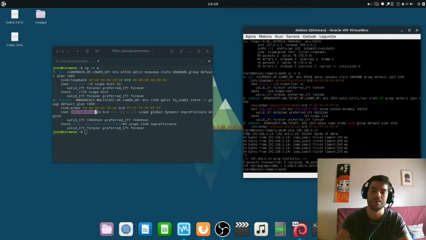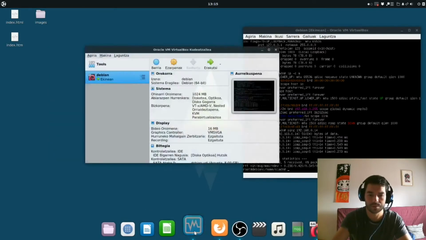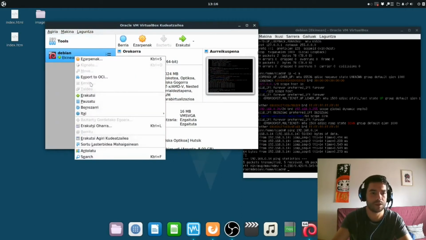Well, now we are going to create a configuration. With this configuration, we're going to create an internal network. So, first of all, I will go here, VirtualBox, and I will clone this. I think I can clone it.